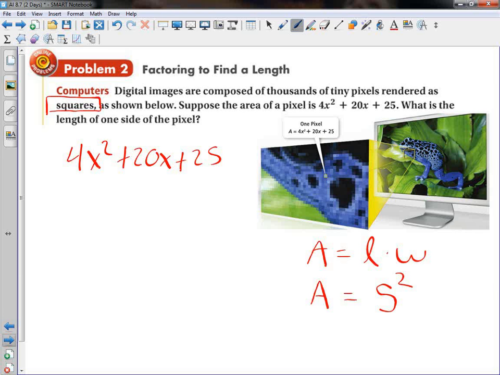Well, first thing I want to do is look, can I rewrite this as a square? I know I have x squared, but I got this number in front now. I need to make sure that whole thing is squared. So 4 is also a perfect square, 2 squared, so we're going to write that perfect square in front. The b value also should be a perfect square, which we can see is 5 squared.